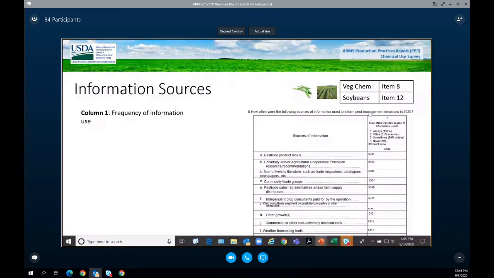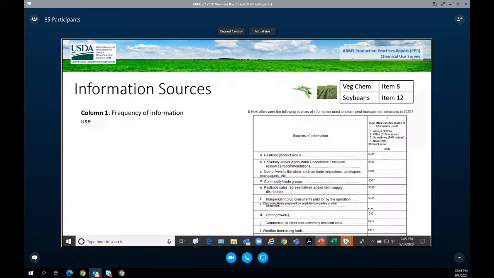And we hope that all the growers are going to at least be familiar with these different sources, even if they don't use them. So we want to understand whether growers are reading pesticide product labels. That one I can tell you from testing, every grower is going to say yes, because they know it's the law. They're supposed to read the pesticide label. And we'd like to think almost all of them are most of the time.